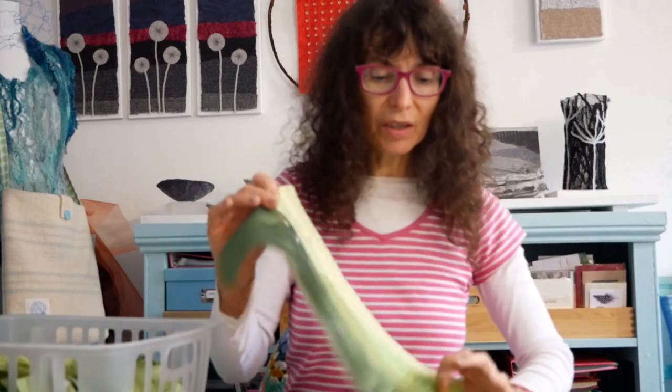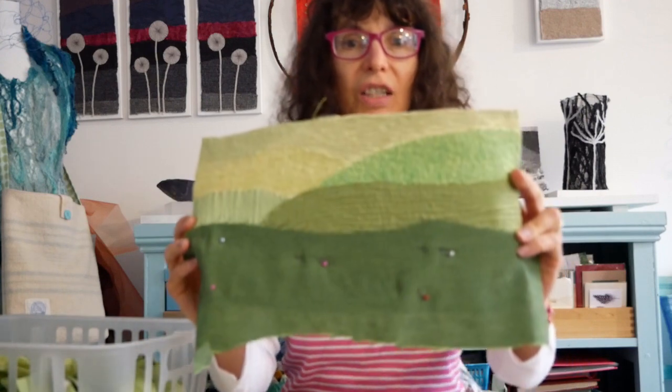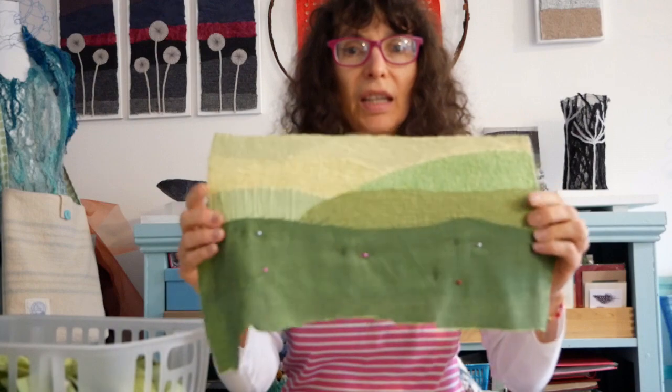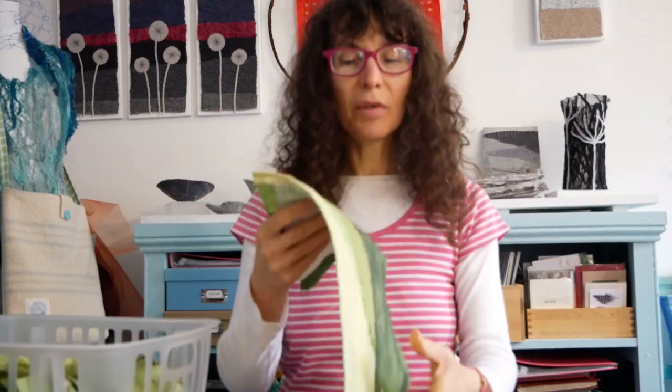So today, this is where we got to last week. If you didn't watch my video last week, please go back and see it. We did some stitching on my little picture that I'm making here, and you can see the bottom is still hanging off, because I haven't decided what I'm doing with that bit yet. I've gone from a box of fabrics to a picture which is slowly evolving, and I'm super excited about it. I'm going to take it over now to the table over there, and we're going to see what the composition is going to be like today.